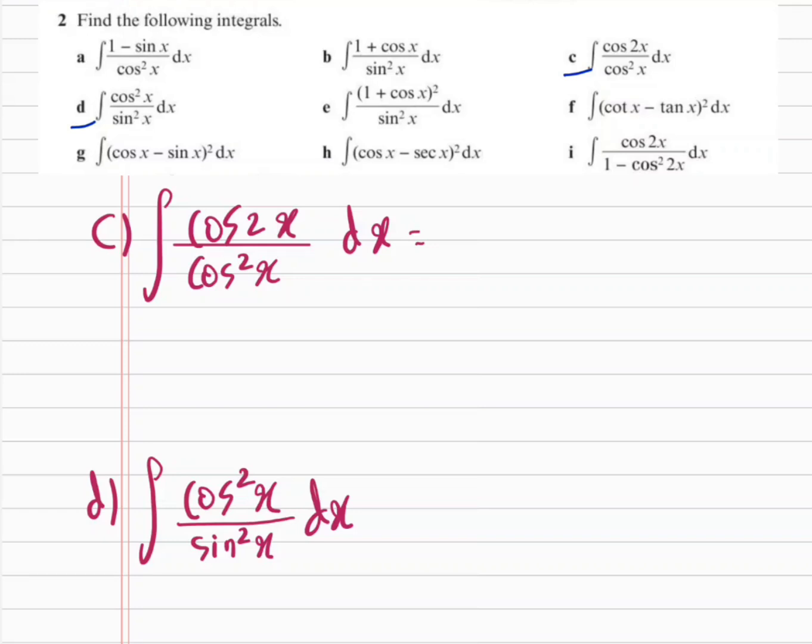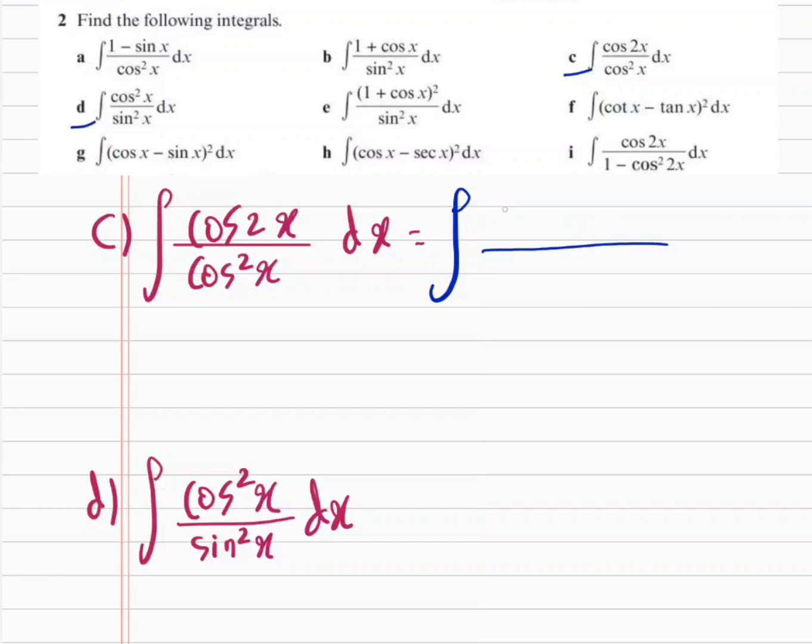We can use the fact that cos 2x is equivalent to 2 cos squared x minus 1. So we can either substitute that in the numerator and then simplify and solve, or we can try to substitute cos squared x with half plus half cos 2x. But the problem with the second option is that it's not going to be as straightforward as the first option. So let's just stick with writing the equivalent form of cos 2x.